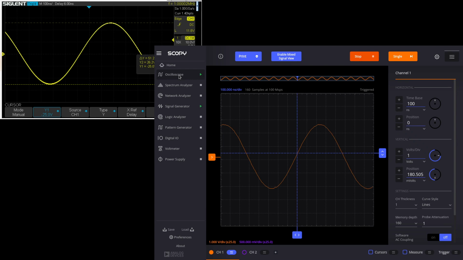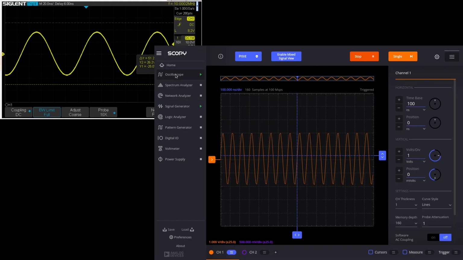Here's the same view with a 1 megahertz sine wave. As you can see, this looks fine in both oscilloscopes, the Siglent and M2K. Let's jump to a 10 megahertz sine wave. There starts to be a few things to see. Notice in the Siglent display on the upper left that the amplitude of the sine wave is diminished from where we started. It's no longer 5 volts peak to peak. And in the Scopy display, the horizontal time base is set as small as it can be, 100 nanoseconds. And so that's preventing us from zooming in the horizontal axis as much as we'd like. But I think the signal is still fine.